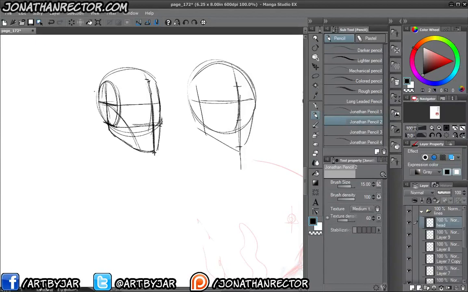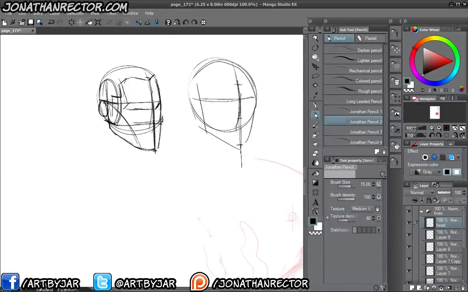I like adding this little line here. It just helps to build some planes up. Put the hair up here. Your ear goes here, and then you can start to carve in right here. This I learned from Bridgman. I'm not sure if Loomis does this, I'm sure he does. But that's where the eye sockets are going to go, and then your nose just falls right here. Just gonna scribble them in. And then your mouth. And that's it.